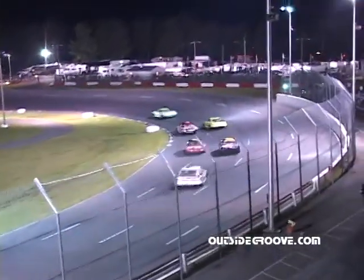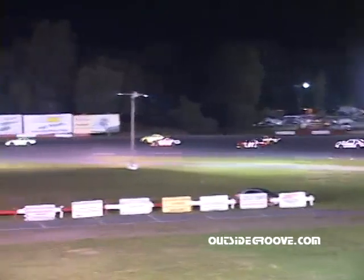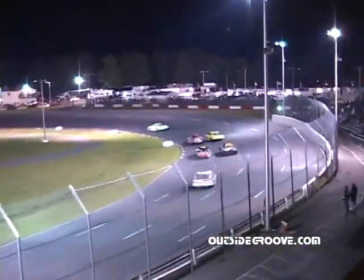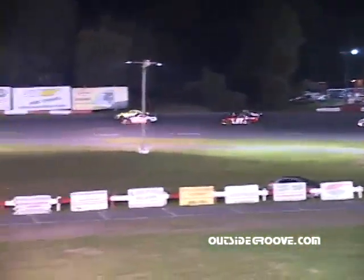Branham wiggles off at turn number four, and that is going to give momentum to Robin Wood on the outside line. In turn two, again, the 20 appears to be loose. Robin Wood with a good run off the top of turn two. He's going to grab the second spot. You know Bucko's not going to give that spot up without a tussle, but off of turn number four down the line, Robin Wood was there for the second position, but it was a much better lap that time from the inside for Branham. Over in turn number two, again, advantage Robin Wood.